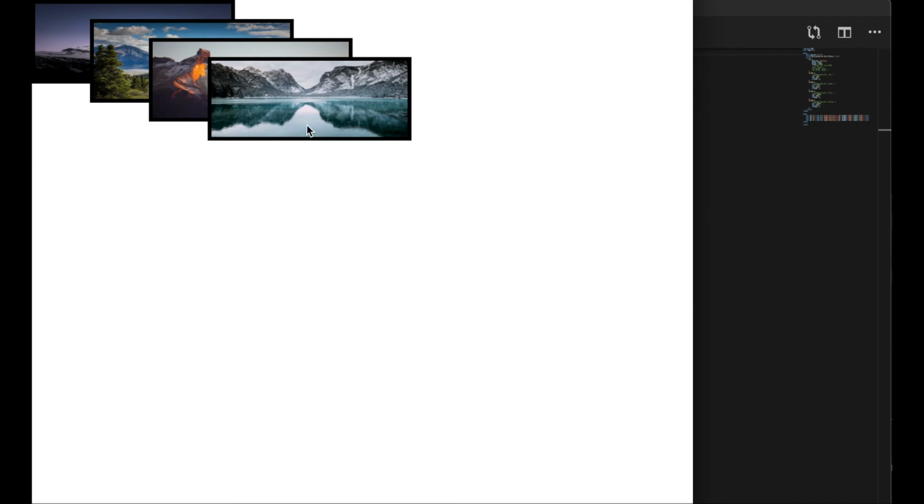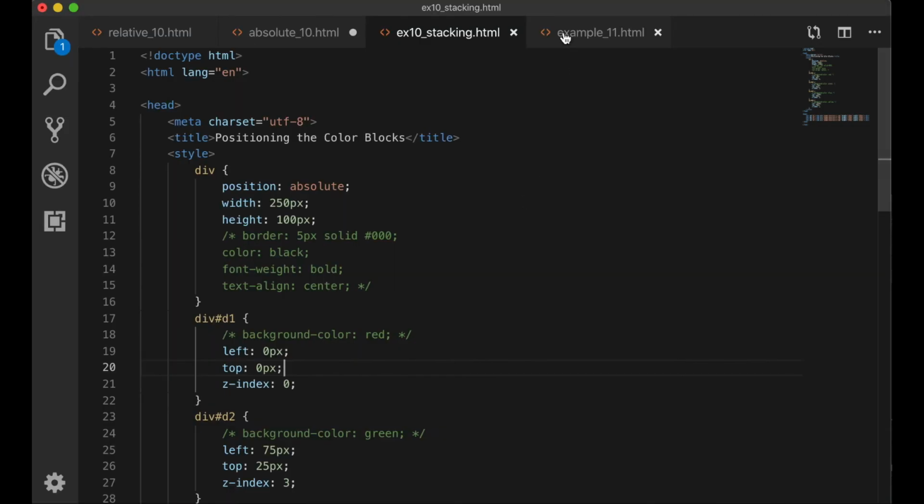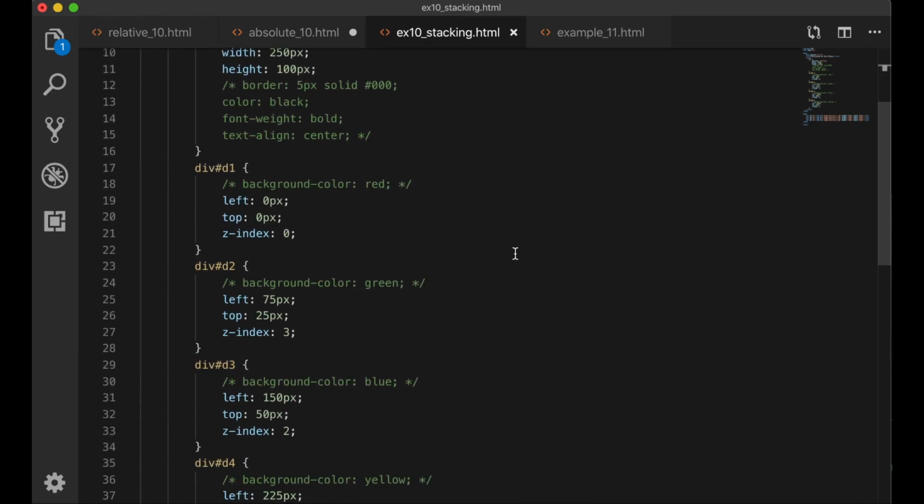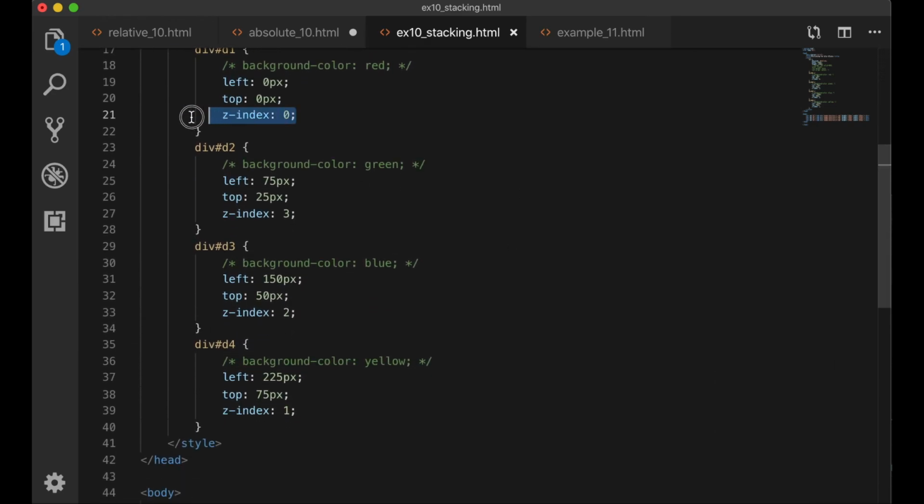Okay, remember this one had a z-index of 3, highest one, and this one's on top. This one had a z-index of 2, so that's next, a z-index of 1, and then a z-index of 0. So notice the difference with no z-index, and like I said, the border you can remove. No z-index, this is how they are by default. And then when you add the z-index, you can control which one stacks on top of each other. That is an example of using the z-index property to stack your elements on the page. Once again, here's that code. We're just adding the z-index.